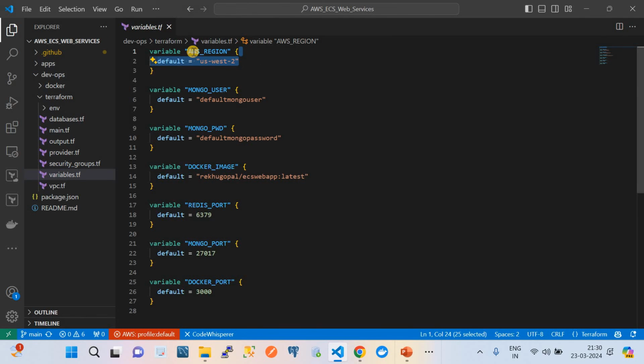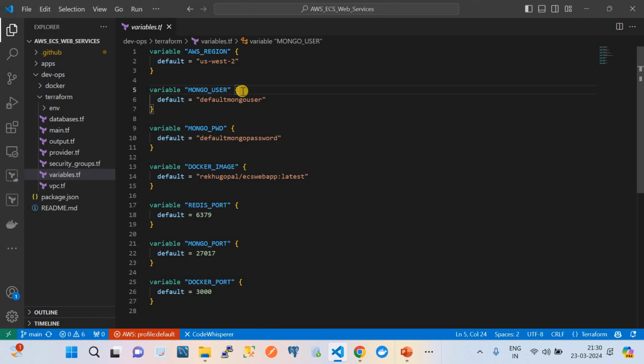Here I have a variable called AWS region, because I am creating my infrastructure in US West 2. Then, as I said, we are using DocumentDB. DocumentDB is basically a cloud version of MongoDB, and MongoDB is an open source NoSQL database.